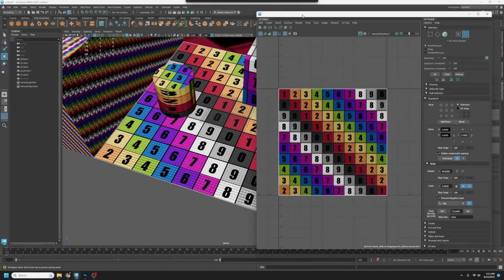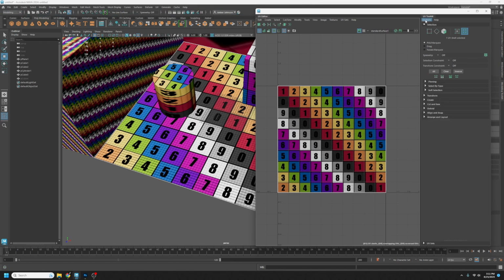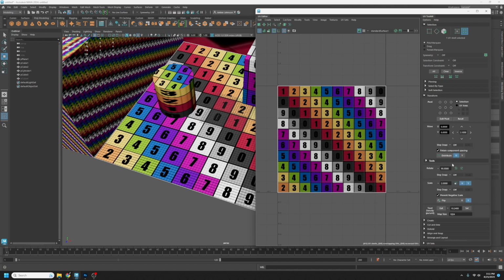But we can find the texel density underneath Transform, under the UV toolkit, all the way at the bottom. This texel density, do you see how it says pix per unit? So we're working with pix per centimeter. So if we set it to 10.24, that's the 1024 image divided by the 100 centimeters.